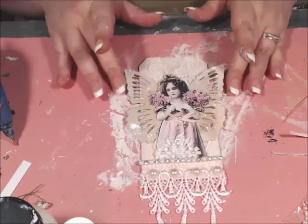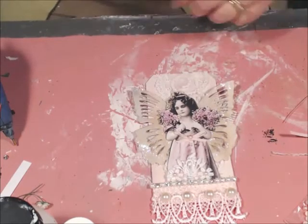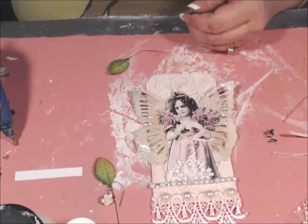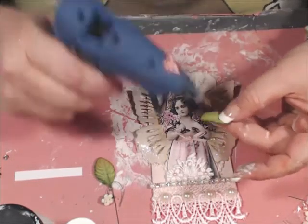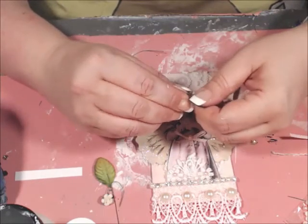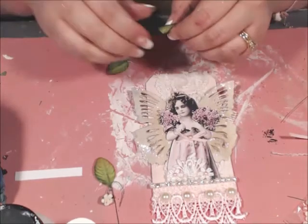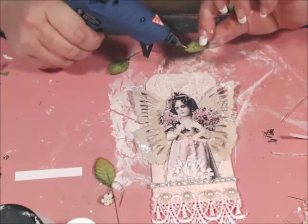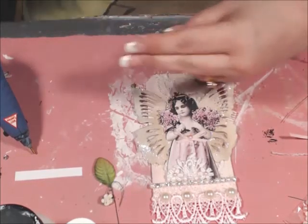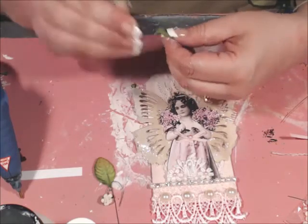Okay. Next, what we're going to do is we're going to add a flower motif up here. Now, in your kit, you're going to get a variety of things. You're going to get 3 leaves, and I like to go ahead and put my leaves down as my base. These are larger leaves, but I want to give them some character. So I put a little glue along the base of the leaf, and then I squeeze it like that. And that gives it a realistic squishy look, and it lays beautifully. So you're just going to put some adhesive like that. We're going to do the other two the same way, using a little adhesive like that.